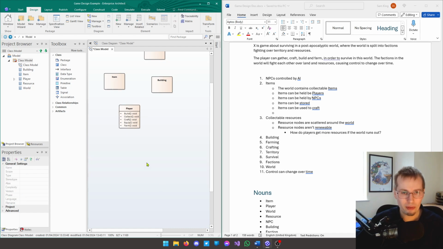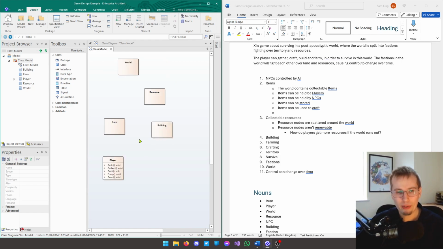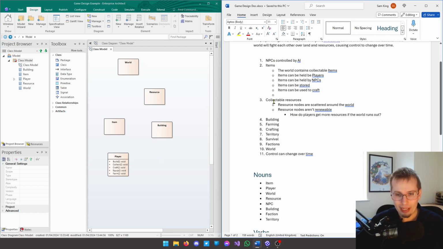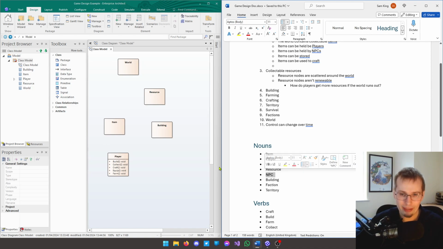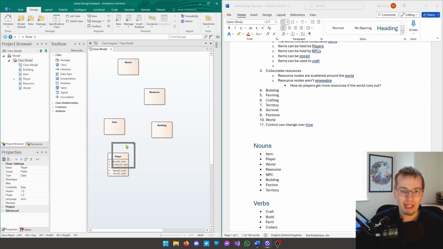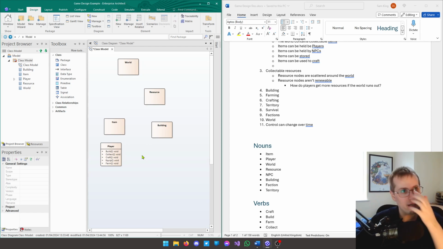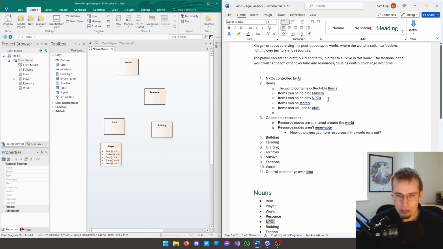Okay, so that's great. So the player, we now have some basis. We know the player can do these things. However, we do also have an NPC, which I have on here. Now, the NPC and the player should, by our definition, have similar bits of functionality.